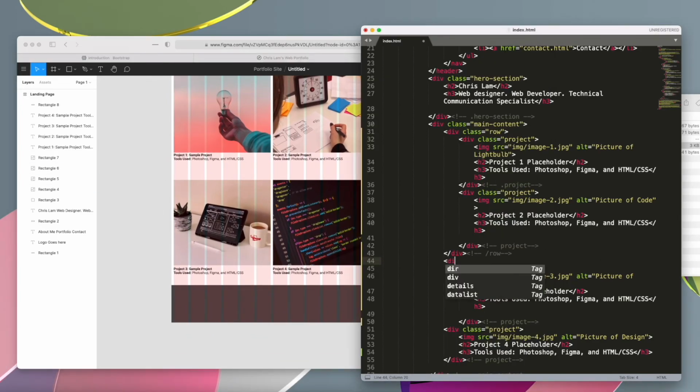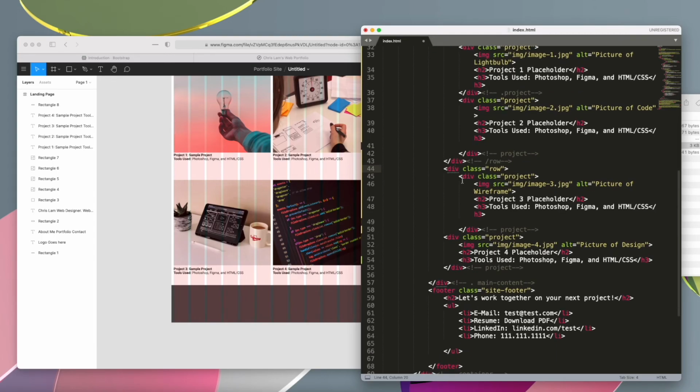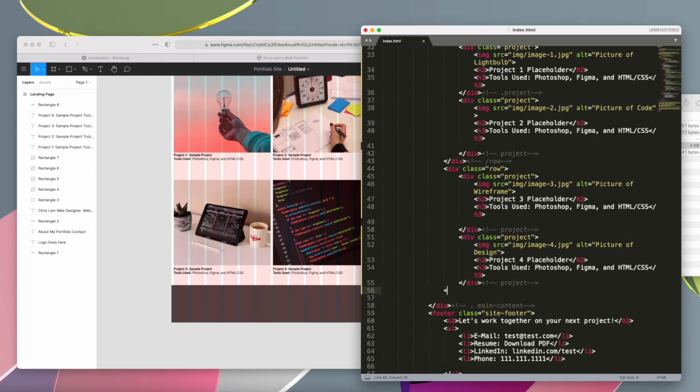So I'm going to add another row and wrap the remaining projects in this div. Okay, so I'm going to comment and say row 2.